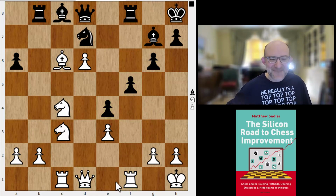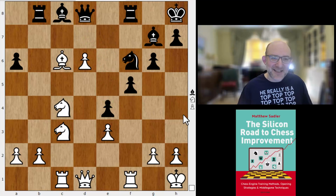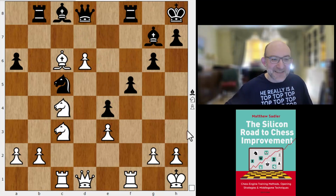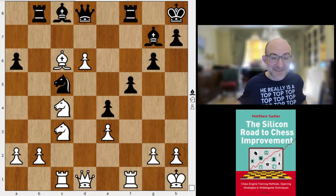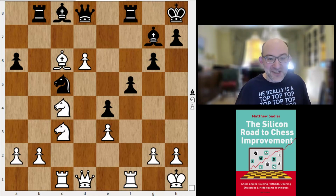But it's really funny. I was so fixated all the time on knight e5 happening, and for my feeling, I played e4 to get the knight to e5. I didn't actually spot until the engine pointed it out that not knight f6, but knight c5 was really strong. And actually, at this stage, the engines I was using to analyze, Stockfish and Leela, and also Ethereal, they're all giving black a slightly better now.